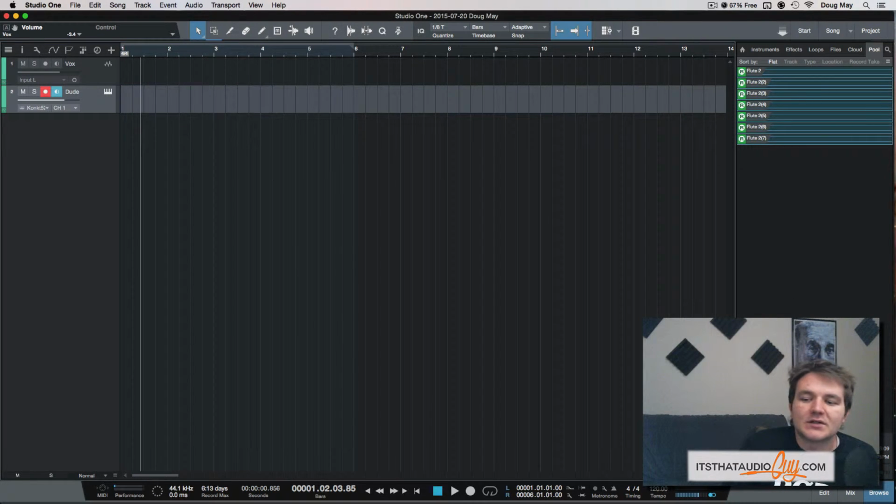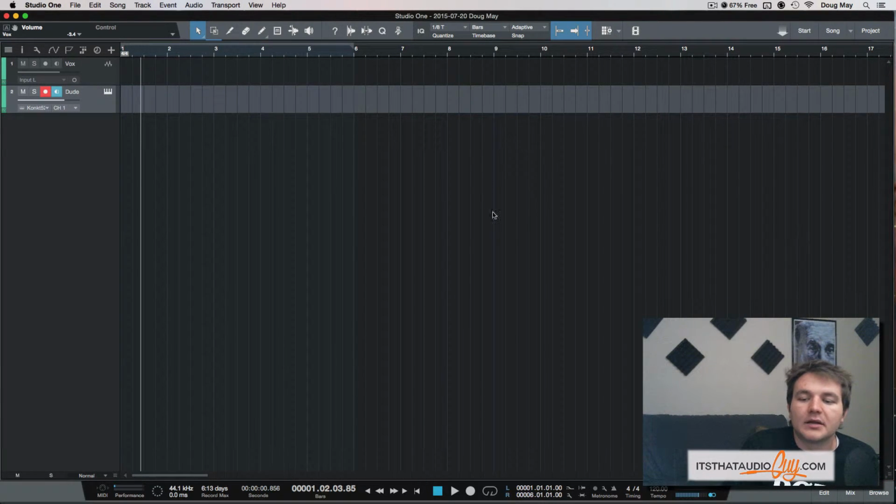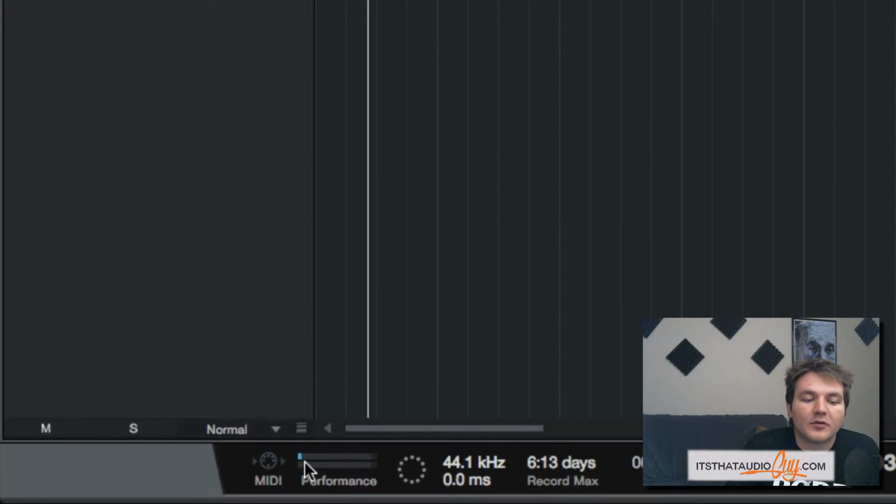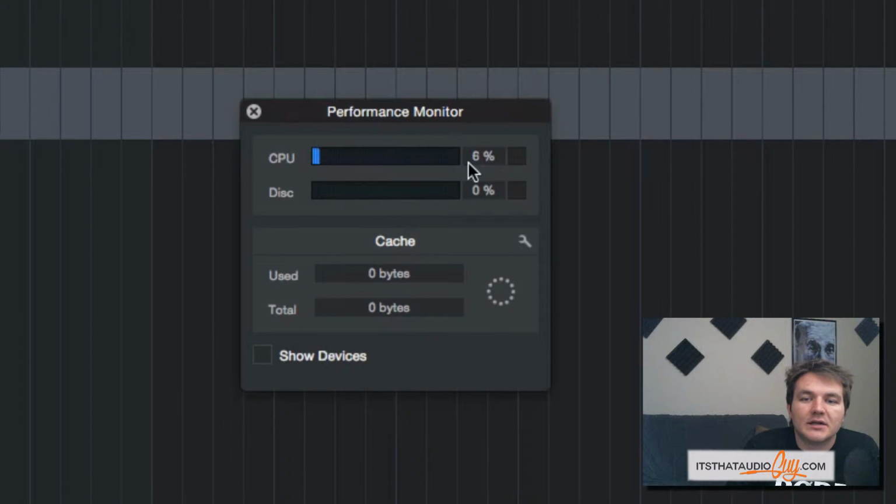Bye-bye. So let's close out of this browser window, and let's take a peek down here at the bottom. So right here, we have our performance. This is how it is handling on our CPU. If we double-click, this will pull up, and this says we're putting this much strain on our CPU. So when we play MIDI, it goes up. Disk is how much hard drive space it's using, like if you're recording a lot of audio files or referencing a lot of audio files. Then of course you have your cache.